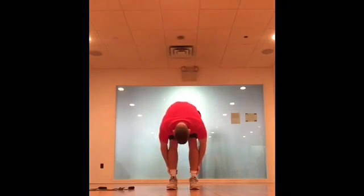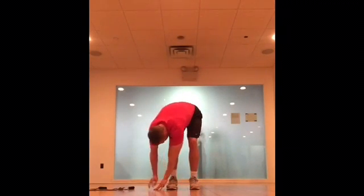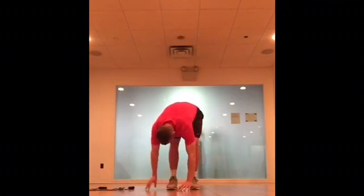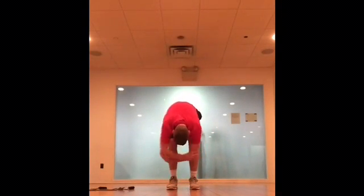Then I'm gonna bend down and feel around anywhere that's tight, just making sure I get nice and loose. Before our warmup, we don't wanna go in on cold muscles and we don't wanna just do static stretching. We wanna do more of an active warmup where we're getting everything ready.